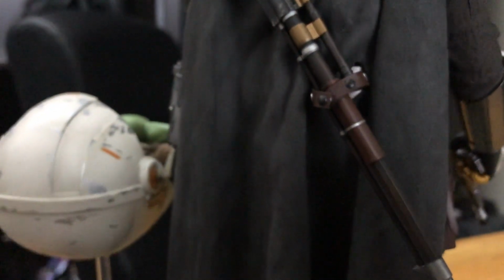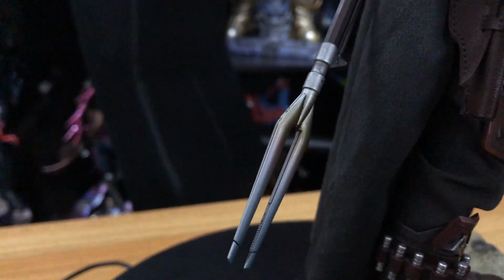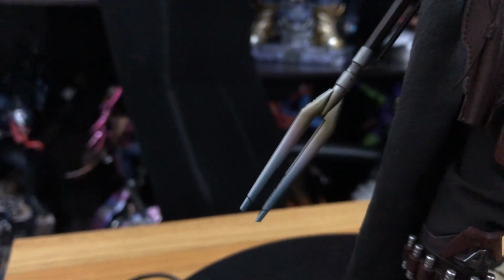It's just amazing how much detail they can get into a rifle that's this size, and it just looks absolutely incredible. Screen accurate. I love this weapon. Hate that if you've seen season 2, hate that we lost it when the Razor Crest exploded in season 2. That one hurt, because again, I love this weapon. I hope he's able to get another one. But again, just really cool. So much great detail on this figure.